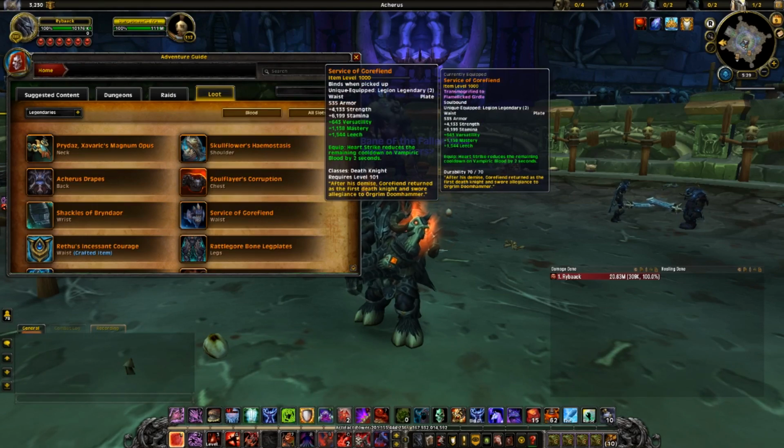The Belt. The Service of Gorefiend. Heart Strike reduces the remaining cooldown of Vampiric Blood by 2 seconds. That's another way of reducing Vampiric Blood down to a short cooldown. It gives Versatility and Mastery, which are 2 stats that you actually use. That's also good for Guardian Druids too, if Guardian Druids could use this. But it also gives Leech, guaranteed. It's a guaranteed part of the legendary. That's about 6 or 7% Leech right there.